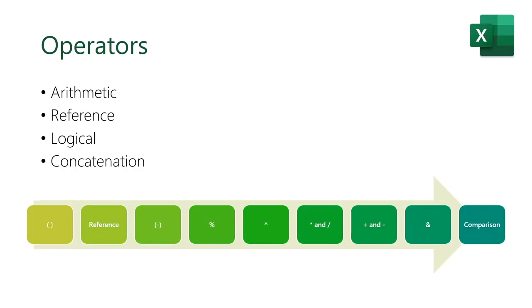If you think about it, there's a reason why this is so. All of the others are just following BODMAS: brackets, order, division, multiplication, addition, subtraction, that same thing. The reason why comparison or logical operators are at the end is because they will compare two values. So when you are comparing, you want to compare the final two values.